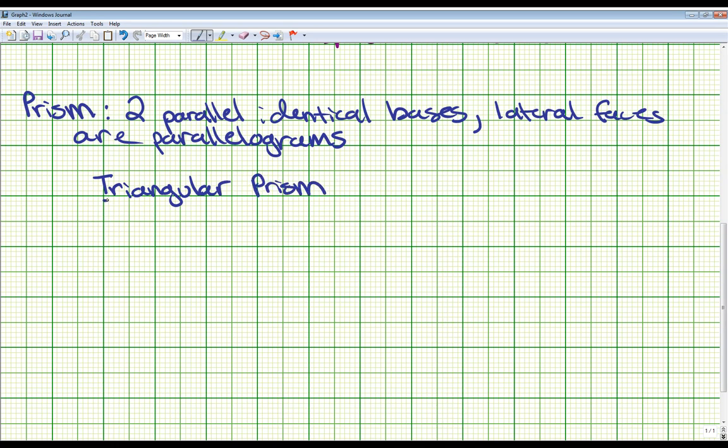And the reason why it's called a triangular prism is because the bases are triangles. So the first thing we're going to do to make a triangular prism is we're going to start with a triangle because the bases are triangles. There's one of my bases, and I'm going to go up diagonally to the right and do the same size triangle up here. Those are going to be my bases of my triangular prism. So those are two bases.